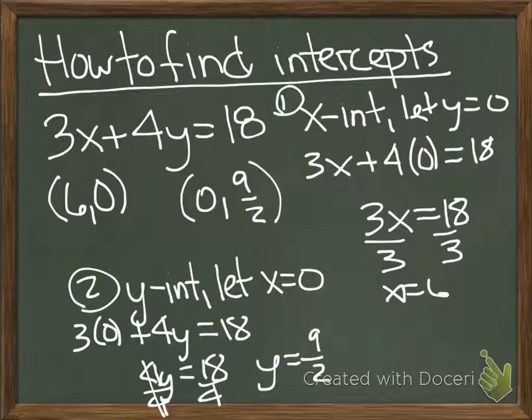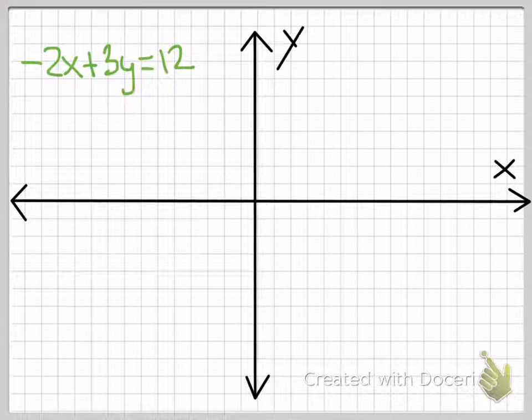Questions for me about finding intercepts at this point? Ladies and gentlemen, do you remember how many points you must have to make a line? 2. Okay? So if I'm in this form, which doesn't look like point slope, which we learned the other day, and doesn't look like slope intercept, my easiest 2 points to get are my 2 intercepts.